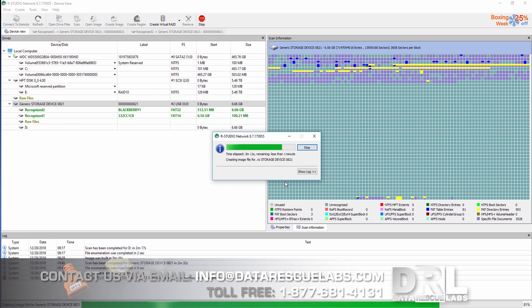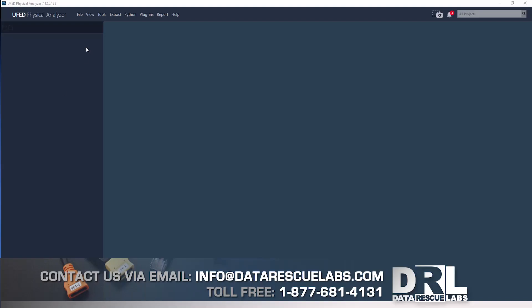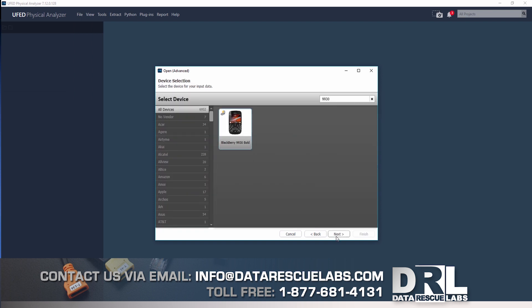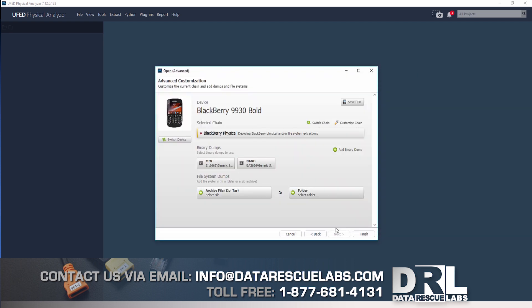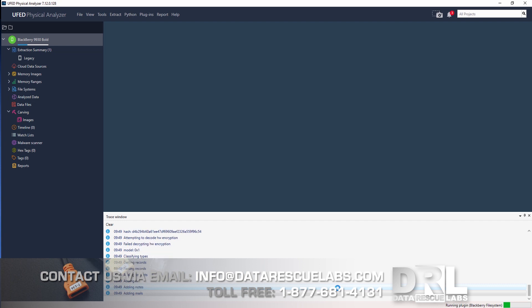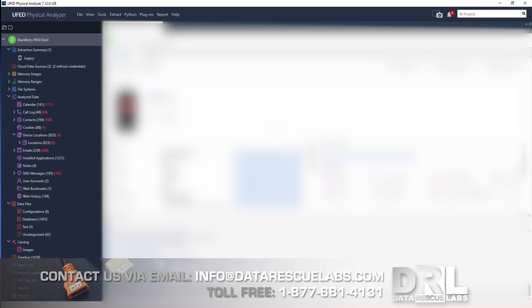This process took a few minutes, and it's finished here — it saved a complete image of the chip. We're going to go over to UFED and, as always, start a new advanced case, typing in the model number of the device — this is a 9930. It's a physical extraction, we select our image, and this is how the decoding process starts. I usually look at the trace window to check for any issues. We were not able to decode the WhatsApp database on this phone, but we got everything else.